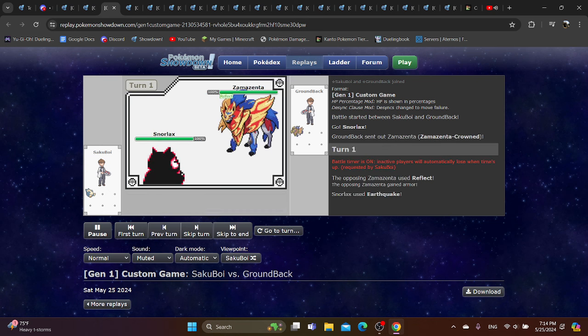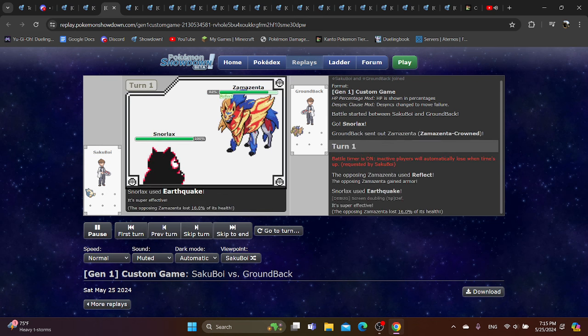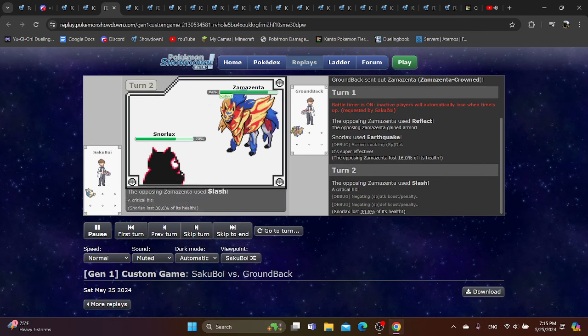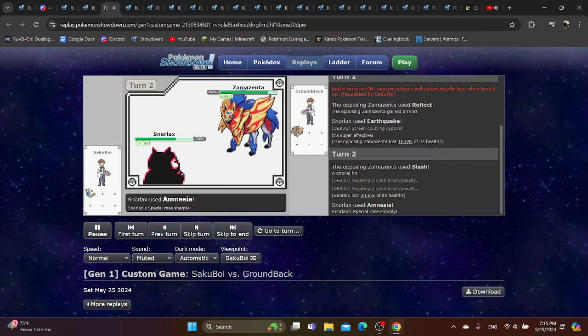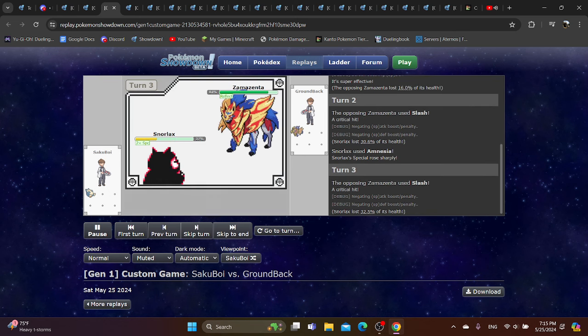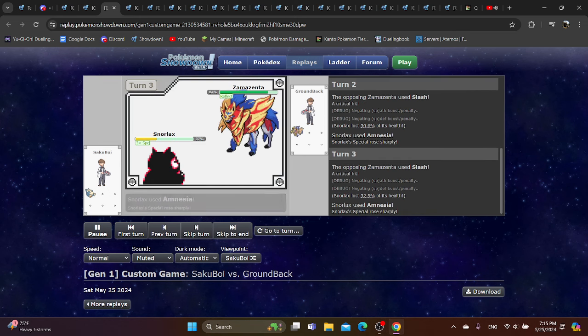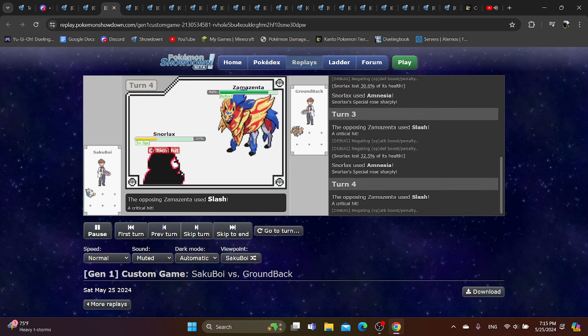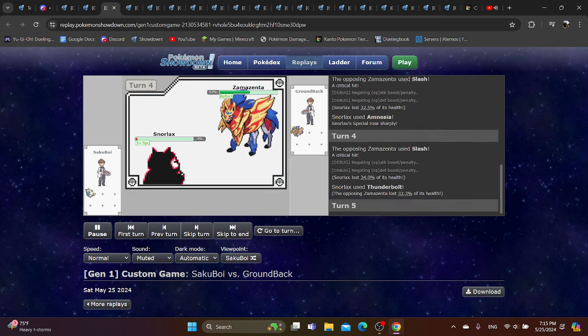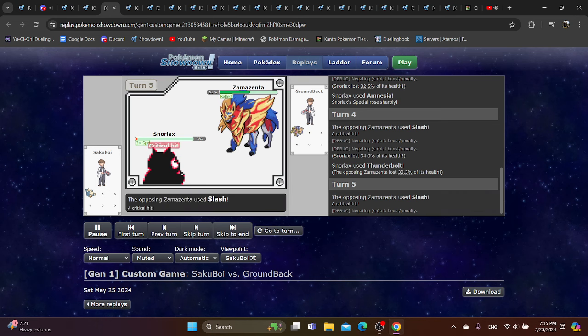Now, I did not really bother with physical Snorlax. This is an Amnesia Body Slam set with Earthquake, but it doesn't even matter. Snorlax is not doing anything. It takes way too long for it to set up. Zacian can keep spamming Slash. And against any physical set, and I really do mean literally any physical set against Snorlax, Zacian just straight up wins.